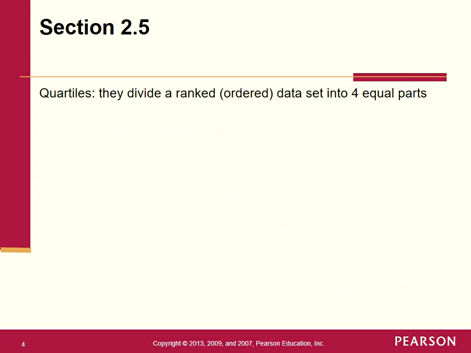We have quartiles. Remember I told you we were going to talk about quartiles before we talk about the IQR. The quartiles divide a ranked or ordered data set into 4 equal parts based upon the number of observations. Quarter, right? 4. If you're going to divide a data set into 4 equal parts, how many dividers do you actually need? You don't need 4 dividers. You actually only need 3 dividers. You need one less divider. And so the quartiles are Q1, Q2, and Q3.